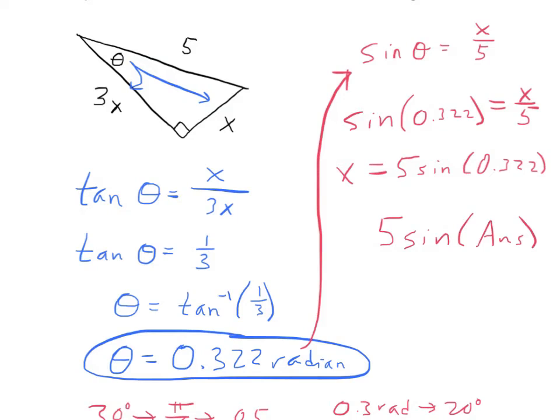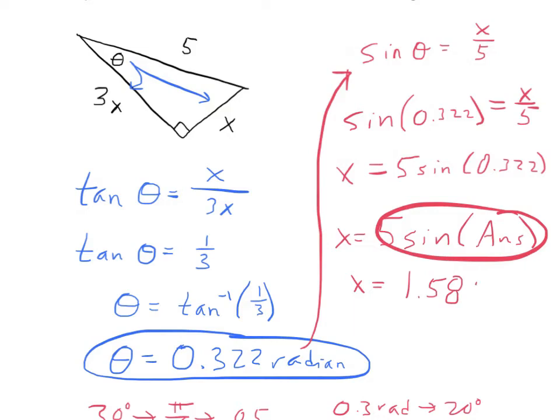What that does is it takes the previous answer you got and pastes it in all of its 10 digits. In fact, the calculator actually stores more than 10 digits. It stores the exact whole thing. So if you punch that into your calculator, you'll come back with 1.581, which is the most accurate possible value that we can get for this. Okay.